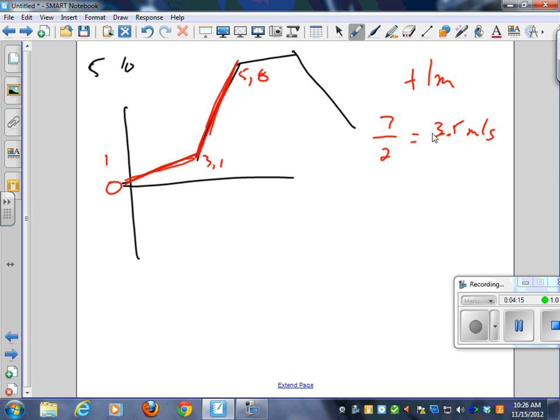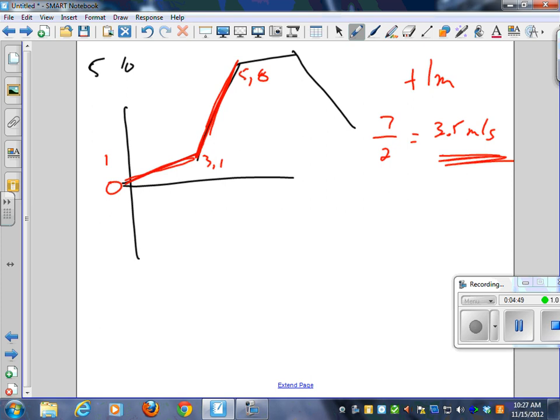And show your work. If you had 5 minus 3 all over 8 minus 1, like if you had your 2 and your 7 upside down, I would probably give you half a mark. You know that you have to find slope, you just don't know how to do the slope. But if all you give me is an answer, the answer is not the most important thing. You've got to get that out of your head. The process, and I need to see it. Okay, and that is my job over the next 2.5 more months, is to train you to do that, and you will get better at it.